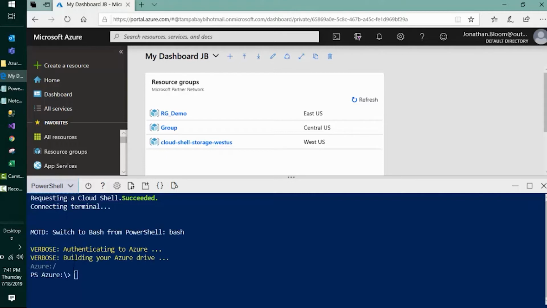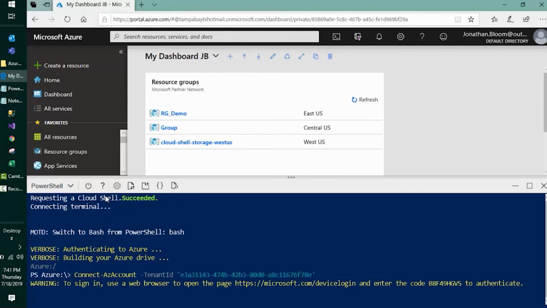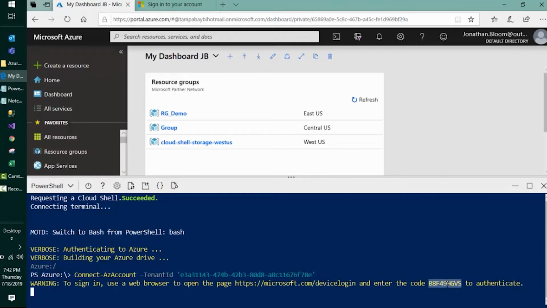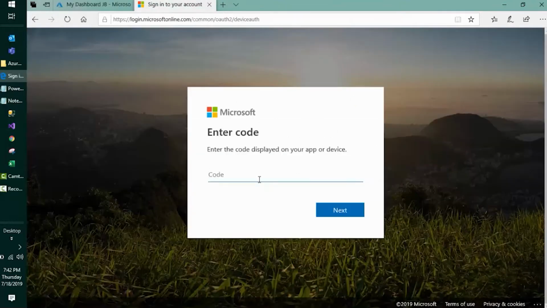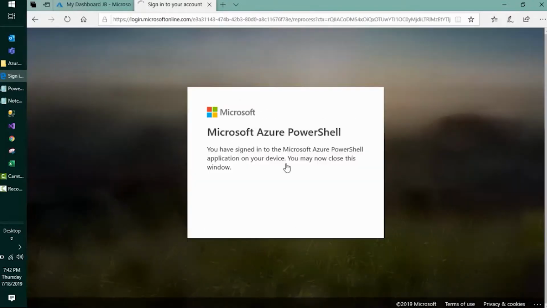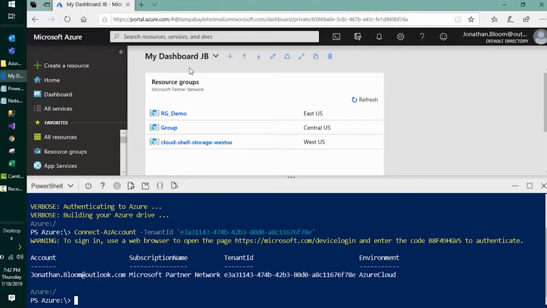So what it's attempting to do is log us in. What I'd like to do first is to copy this command that'll try to connect to our tenant. The first thing we need to do is to verify authentication. So we'll just go ahead and open a new window, and then we'll go ahead and enter this code, and then it should prompt us to log in, and then we should be authenticated. Go ahead and click our button here, and then we're logged in. So as you can see, I'm connected, and I have a tenant and a subscription.